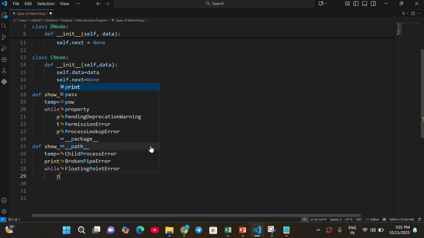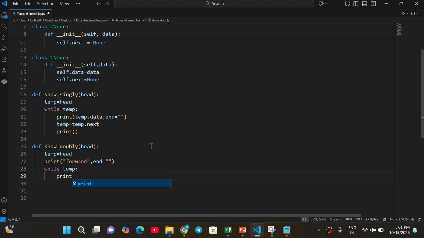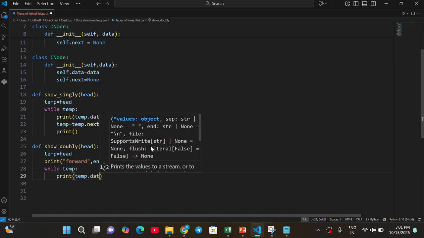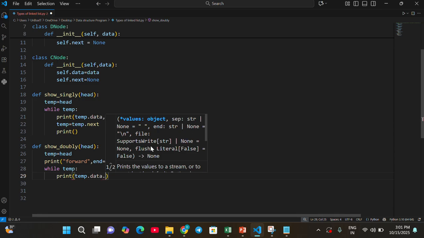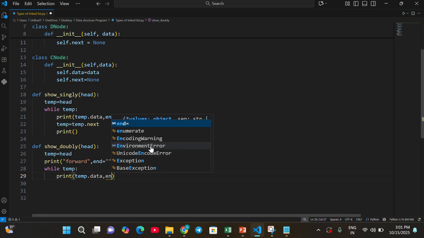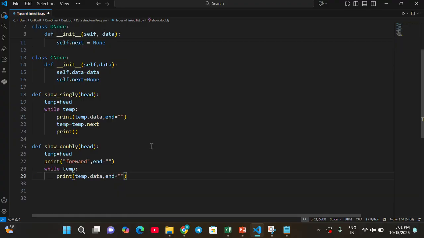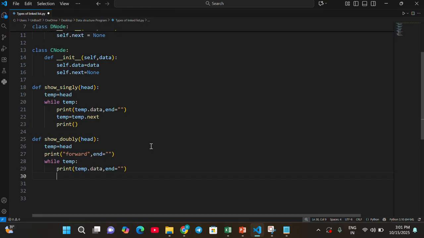Then perform the print function. In that print, you can just print temp.data. So here print the data stored in the current node.